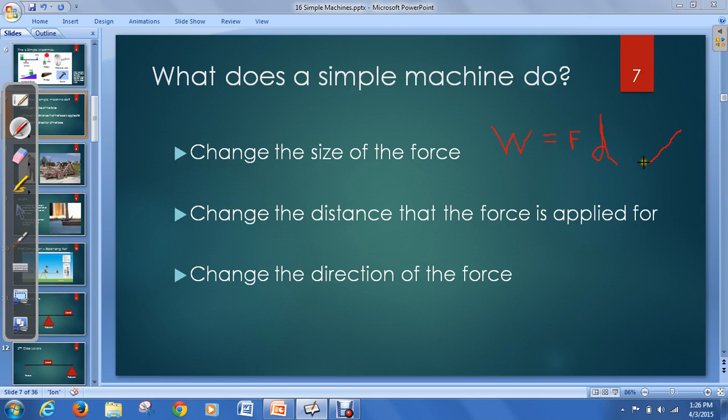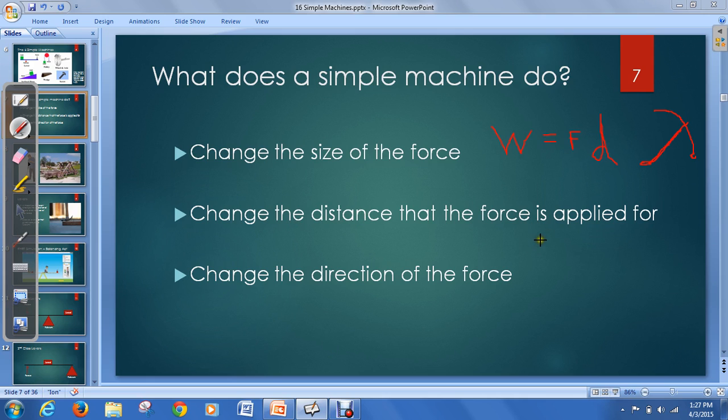Think about the crowbar, for example. Here's the wood you're trying to pry up from the floor down here, and here's the crowbar. You're going to have to move that crowbar a very large distance, swinging it around in order to pry that up, but you have to use a lot less force. The same amount of work is done, but you put in less force and more distance, and you'd much rather do more distance than a lot more force.